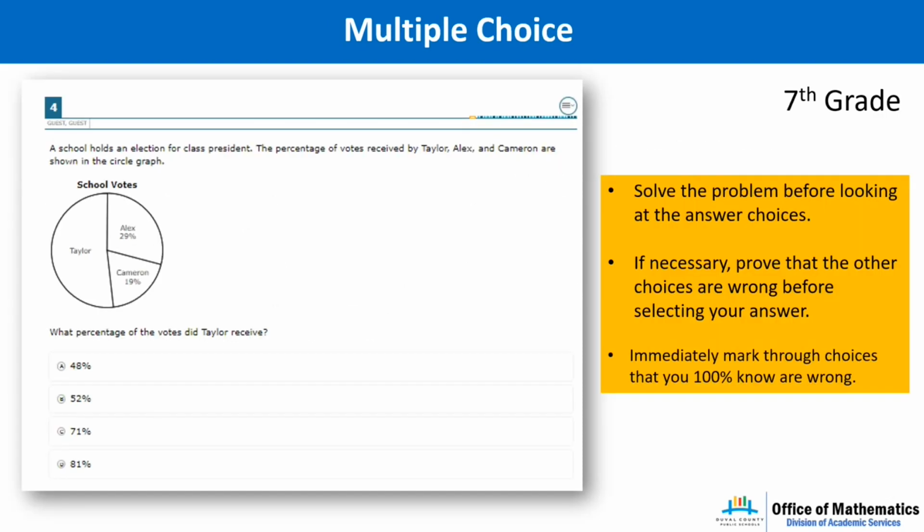As we go through some examples, this is an example of a multiple choice item type. When I look at this type of question, students, you're most familiar with this, but you're going to choose one correct answer from the options below the question. This item allows you to choose just the one answer. But students, I want you to take a picture of this, take some pointers from me. When you are solving these problems, please solve the problems before looking at the answer choices. I want you to see if you can think through it. I don't want the answer choices to make you think, oh, I think I know it. I want you to solve that problem first before looking at those answer choices.